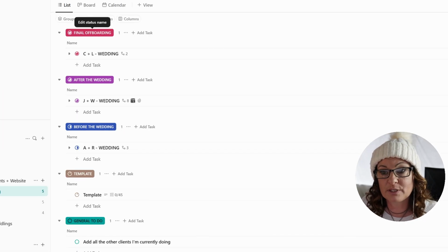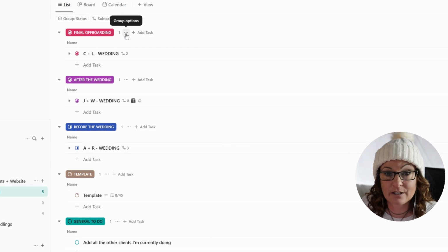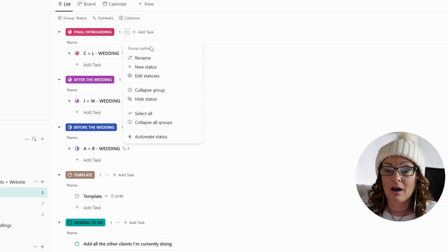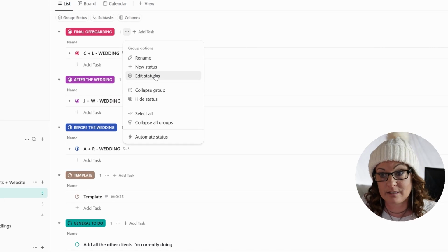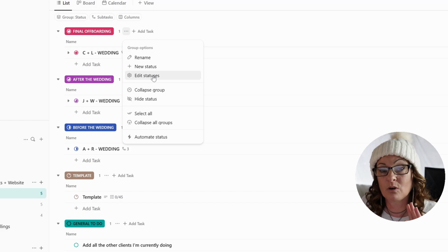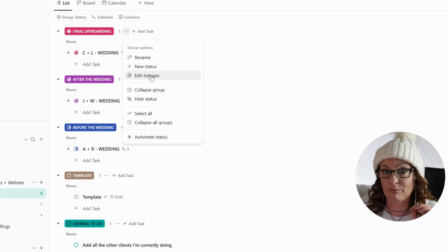Like I said before, if you click on the 3 little dots next to any of them, you start to be able to see some options. So if I click in here, I can edit my statuses, because when you come in, your filing cabinet drawers will already have names on them. So basically what you're going to do is you're just going to come in and rub them out and put your own ones on. So we just pop over to edit statuses.